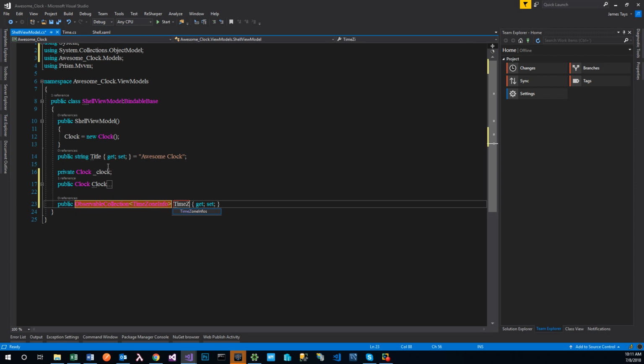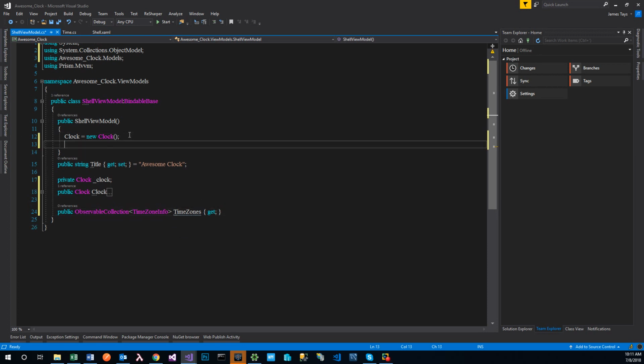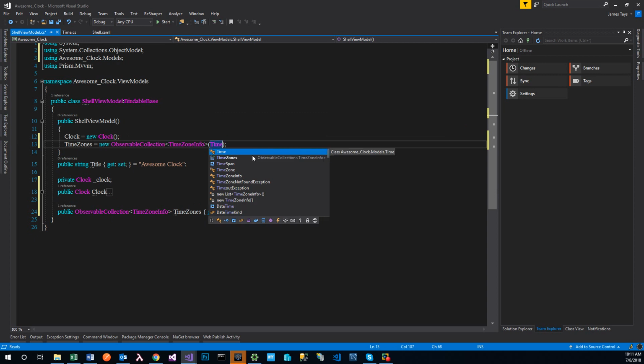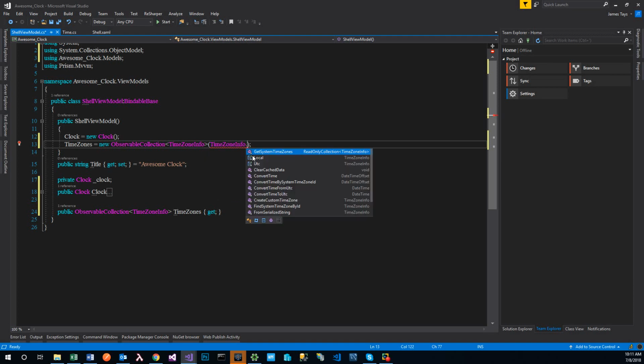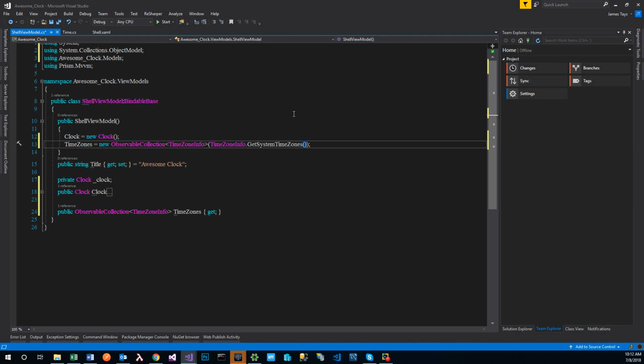Alright, and we're going to make a header. In this we're going to say TimeZones equals new ObservableCollection. Alright, perfect. And then here we can just add TimeZoneInfo.GetSystemTimeZones.